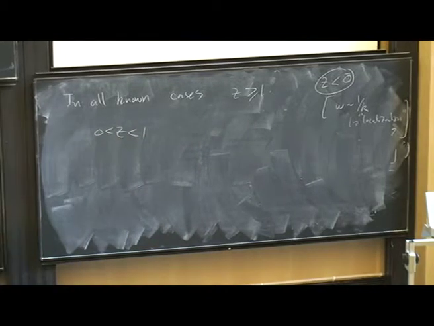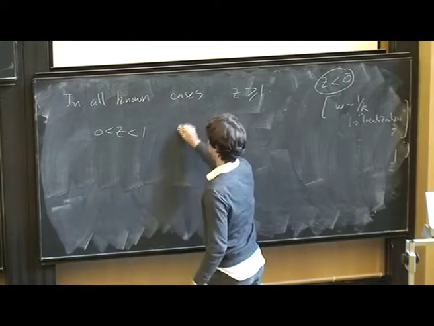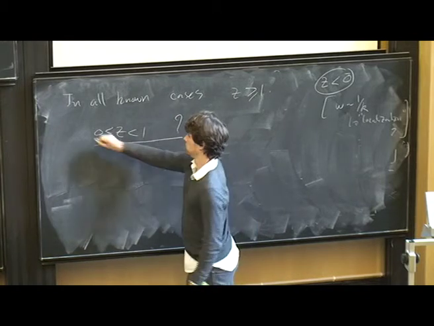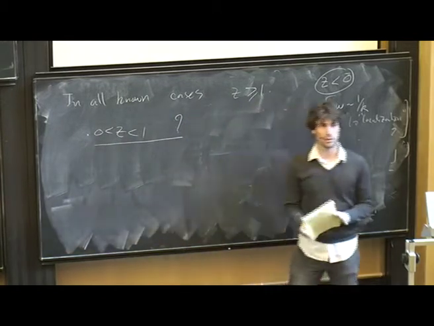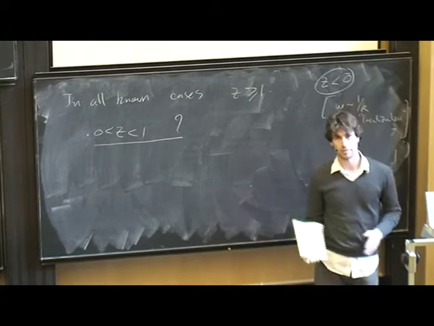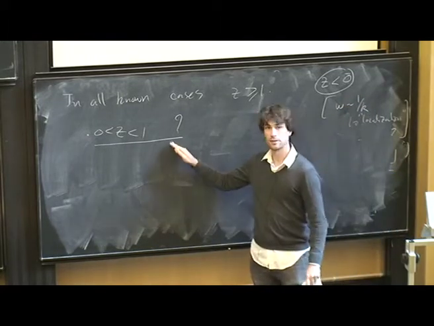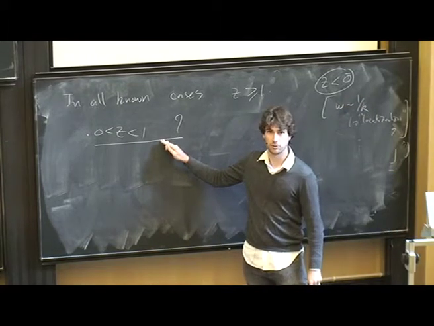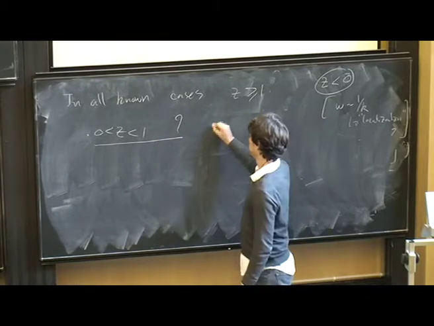So that means that time and space are still going in the same direction. It's just that, well, one scales faster than the other. I'm not sure which one it is. So this a priori looks like it could be possible, but I'm not aware of any either conventional or holographic condensed matter system where you land in this regime. So actually it's an interesting question. Can this exist?